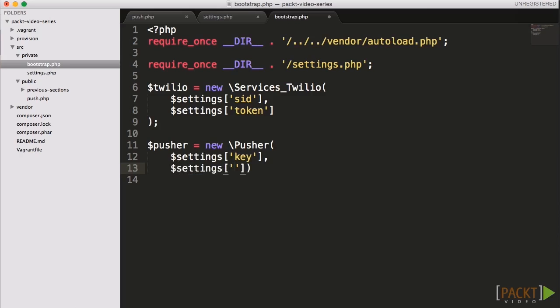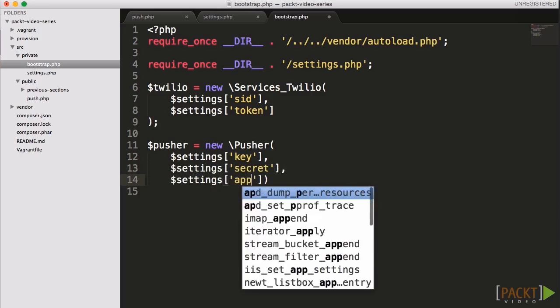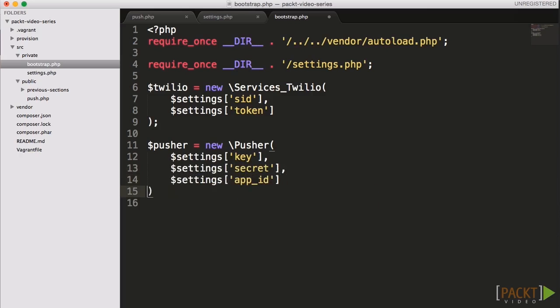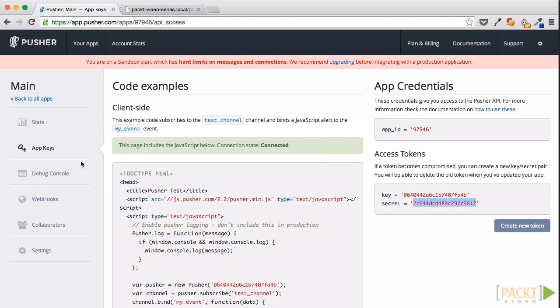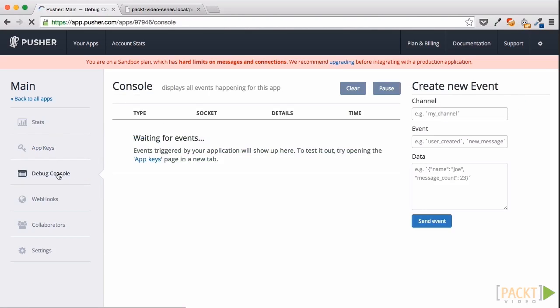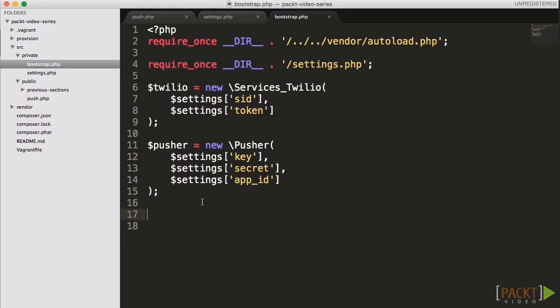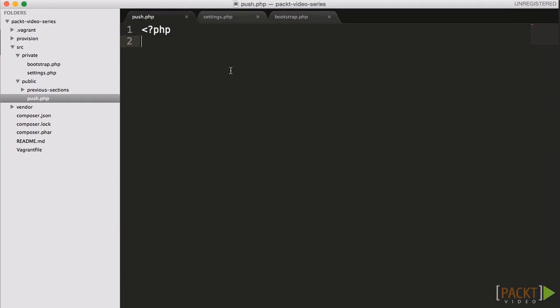When we do push an event to Pusher, we want to know that it was successful without having to configure a client to listen for the events first. So let's open the debug console in the Pusher web interface. Provided we leave this open when we push an event to Pusher, it will log the data sent through it.